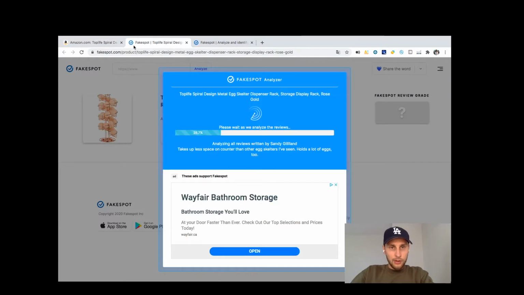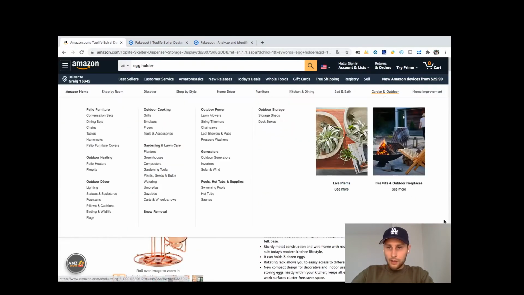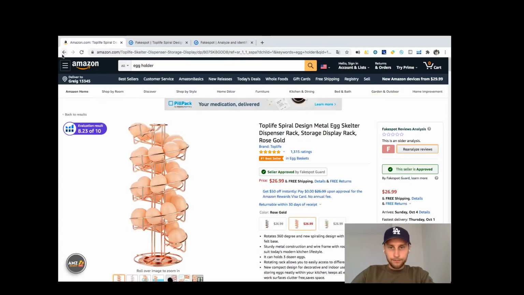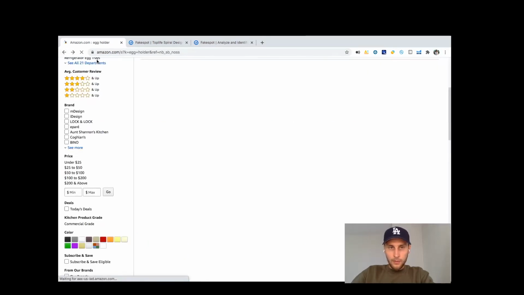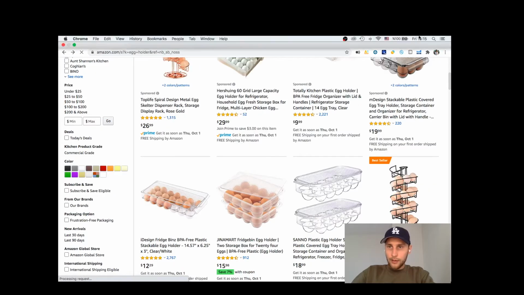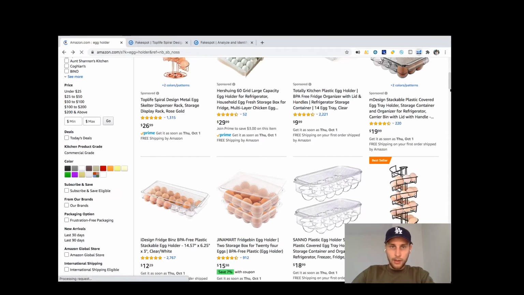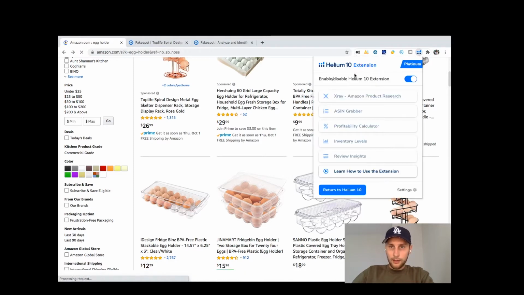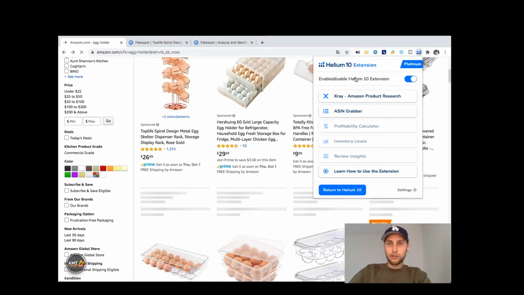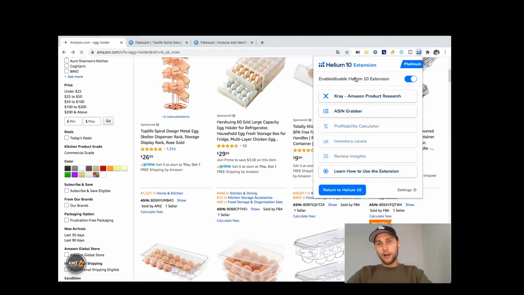So while this one is loading, I just want to show you some other trick that I learned. For that trick, you will need to subscribe to the application called Helium 10 that I love. In my previous videos, I was talking about Viral Launch, but comparing these two tools, I see way more value in Helium 10. It's a great tool. I love it. I highly recommend it to you guys. It's so much valuable information.